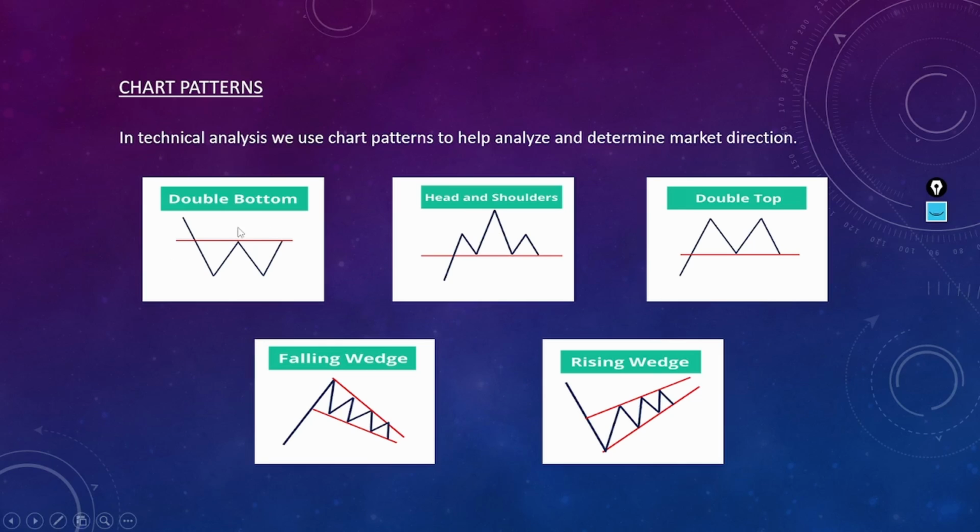So for double bottom patterns, we look for buying opportunities on the second bounce. Once we see a bounce off of a support, or any area generally with a low, a high, and a low of generally the same position, then we look for buying opportunities. Once it passes this high, we buy.